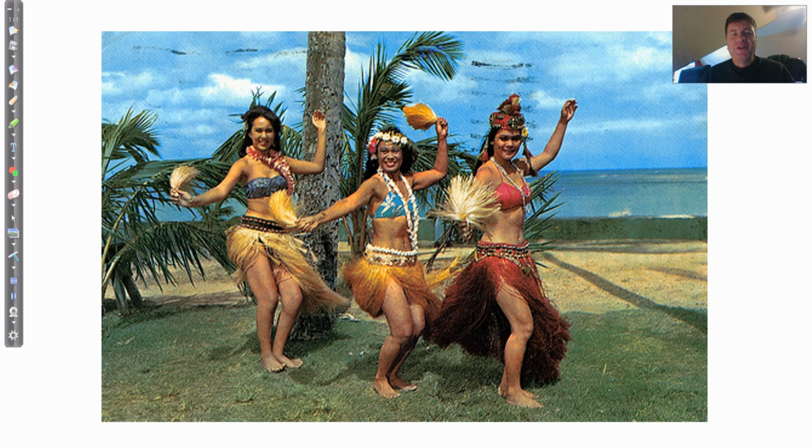Let's start here. This might seem like a weird place to start, but this is a postcard I got from a buddy of mine. I knew he'd been traveling, but I didn't know where. And before I flipped the card over, I could guess where he was. Perhaps you can look at this and guess too. We can tell that we have hula girls and palm trees and oceans and grass skirts. And so without flipping the card over, I could tell that he was in Hawaii.